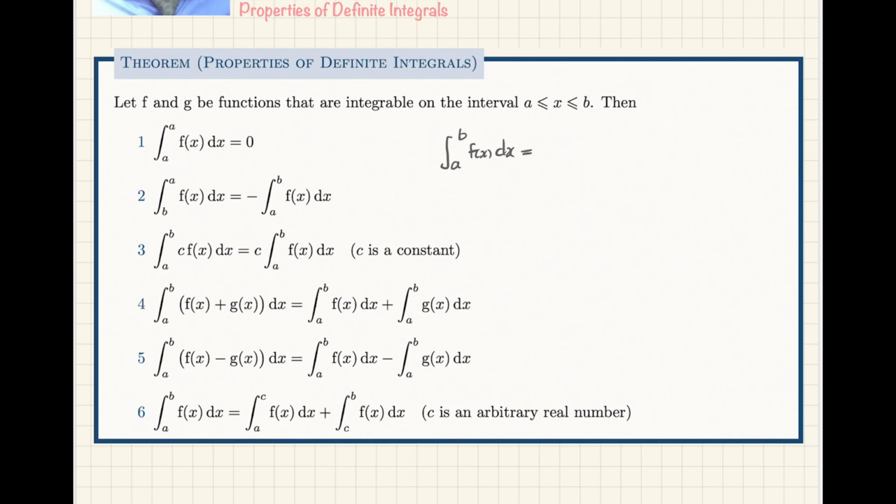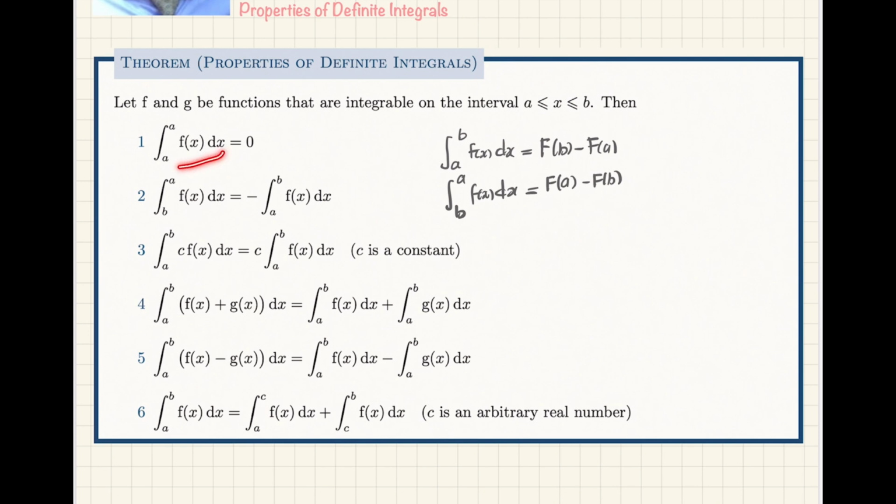do you remember? You would answer capital F of b minus capital F of a. In that way, if I ask you what is the integral from b to a, this is the solution that I saw in the book, you would say this would be F of a minus F of b. Yes, do you remember that was Newton's formula? Of course, if it is from a to b, the answer would be this. If it is from b to a, the answer would be this. Now if I ask you what is the difference between these two expressions, you would say one of them is the negative of the other one. Yes, so this means that this integral is the negative of that integral.